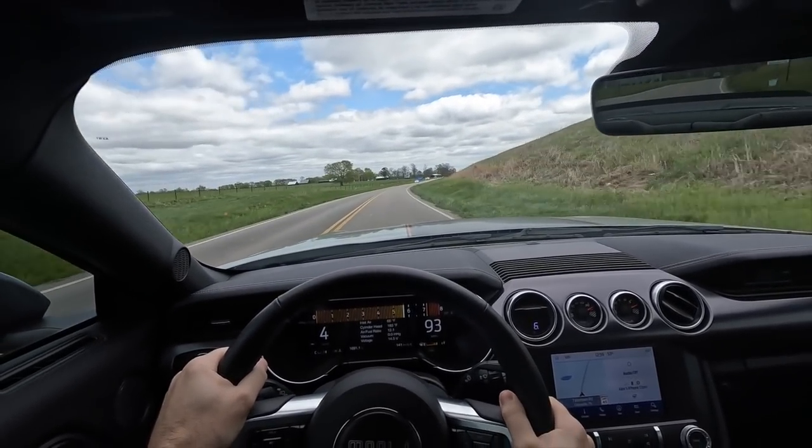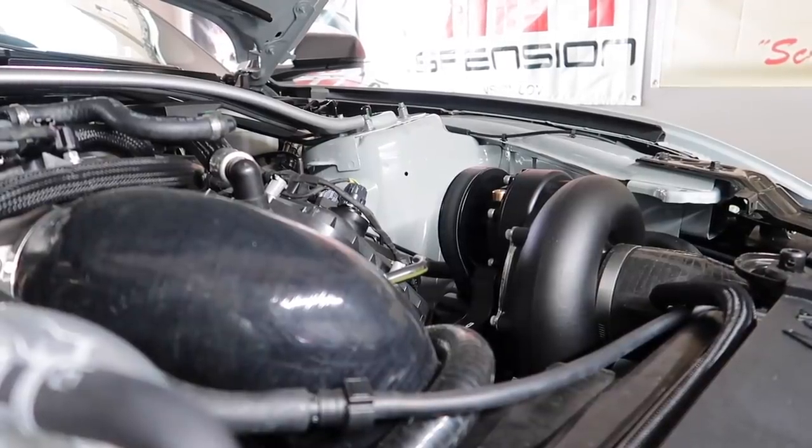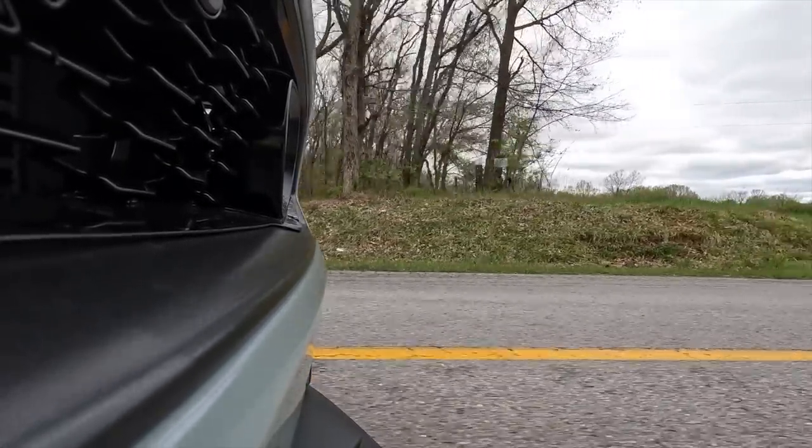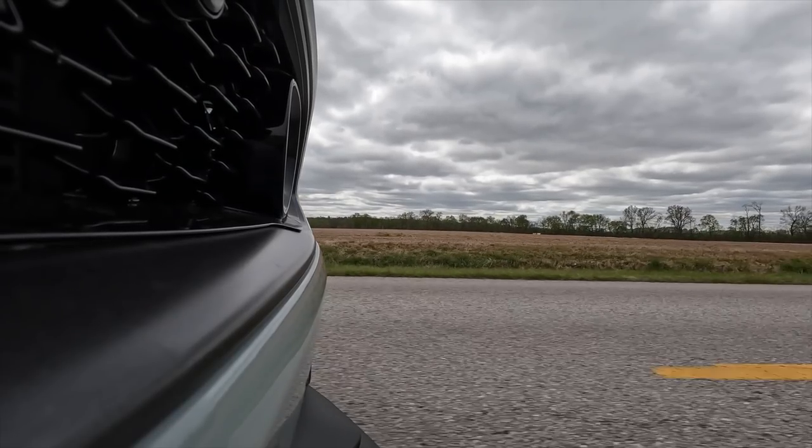What I'm feeling and what I'm seeing is that around 3,500 RPM, maybe 4,000, somewhere in that ballpark is when I feel boost really start to take off. This is a G3 kit. It's got the 120 millimeter pulley on it. So let's give it just over 700 horsepower. Lots of noises, lots of grip. Not in boost yet. And now we are.